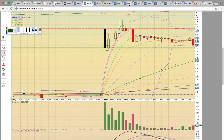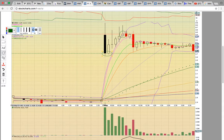There was a little midday bounce, and this is the current key level to break, which is the closing price at 10:45, just a little above 440, around 443 or so. If they can get a close above that level, bulls, then that will signal a breakout higher. Fail to break that level, and that will signal downside risk. If you look here at this candle at 2:15, there was a close below the middle Bollinger Band. That was another red flag.